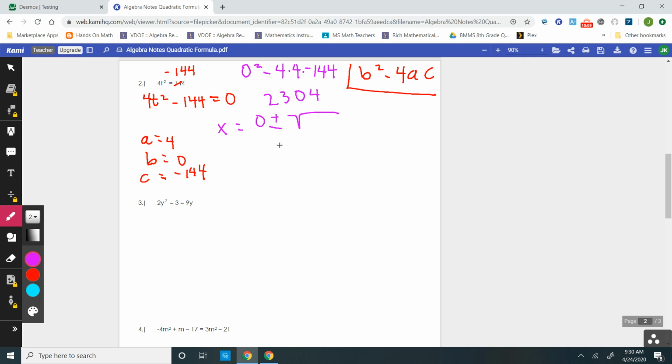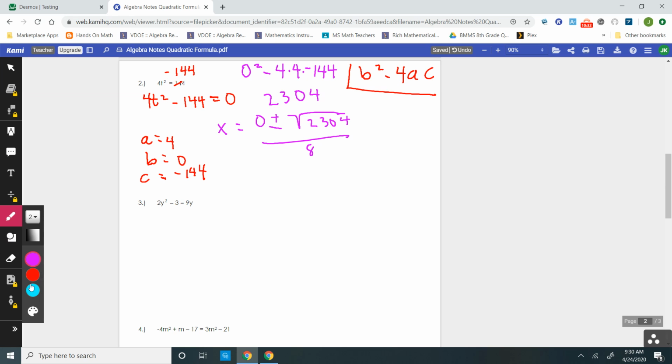Okay, so 0 plus or minus your discriminant there, which is the 2,304 we got. And then remember, you'll divide by 2a. So I'll just go ahead and multiply them together there. So 2 times your a, so 2 times 4, so that'd be 8. And then now this one is like the others there. So now it's just a matter of typing this into your 2 solutions, or the 2 roots.